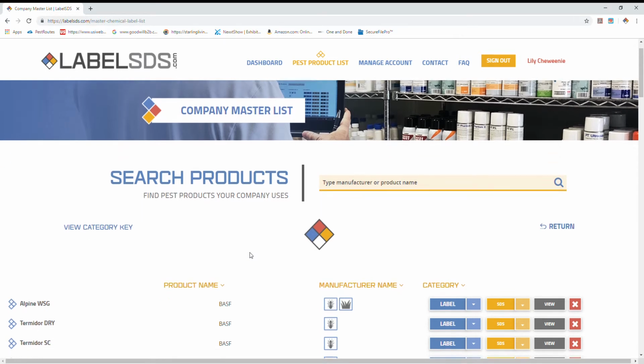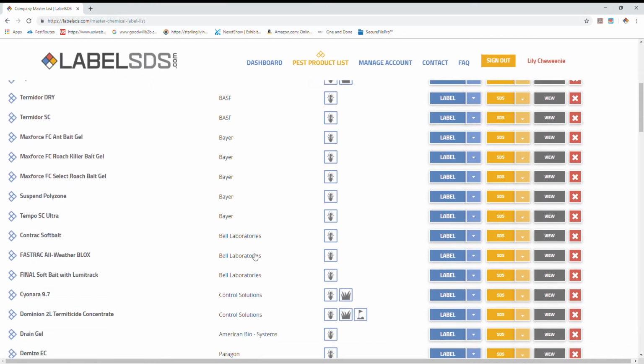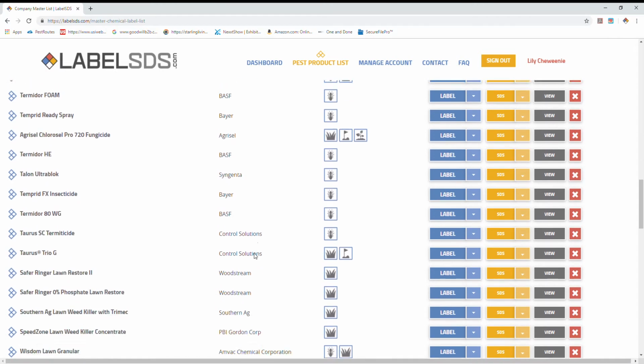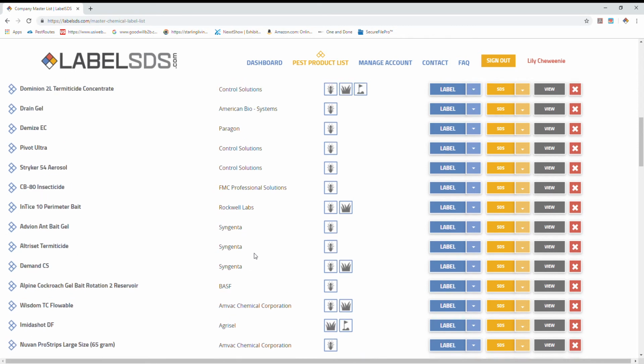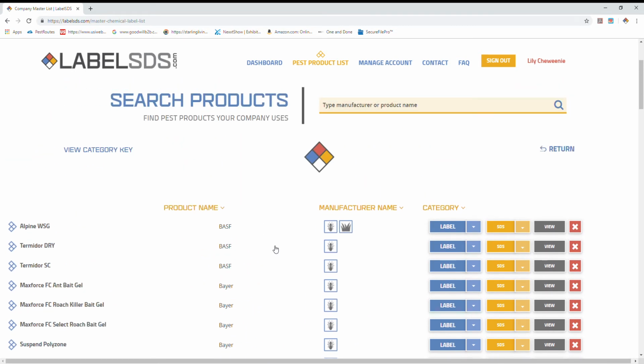and this, you can see, shows you your list of all the products that are in your database. Now this database is linked to our LabelSDS.com all products database, and the reason why we keep it linked like that is because when we receive an update from the manufacturer, a product update, then if you selected the product, such as the Termidor dry that we just put into the account, you can see it here, and basically any type of update that's been done will show up in your file.